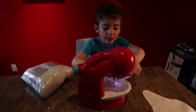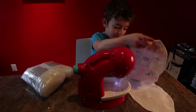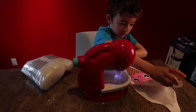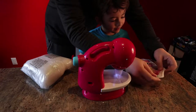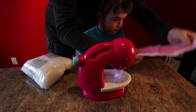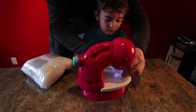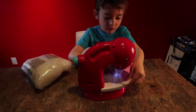Now I just sewed the candy on. Now the other half. Dad, could you help me? I sure can, pal. Is that how it is? Yeah, you did great. Can you like get it in? Let's see, where do we start? Does it say? Look here, start at the one and go to the two. Okay. So you're all lined up? And away you go.